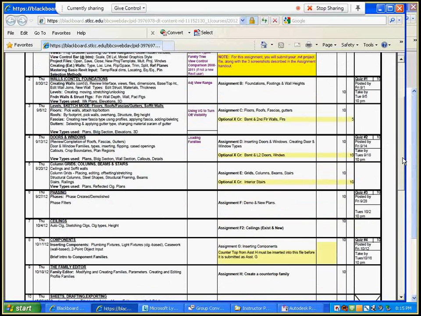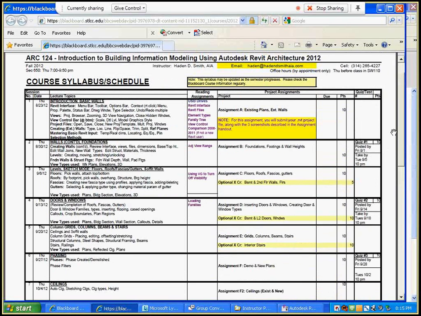The other thing to pay attention to is in the syllabus, I'm telling you what you need to submit. So for the first one, you're going to submit your Revit project file, which is a .rbt file. Again, I'm going to talk about that tonight. And you're going to submit some screenshots, which will be like JPEGs. And those will all get attached and submitted to the Blackboard, and then I'll download them and grade them from there. So I'm going to go over a lot tonight on Assignment A.